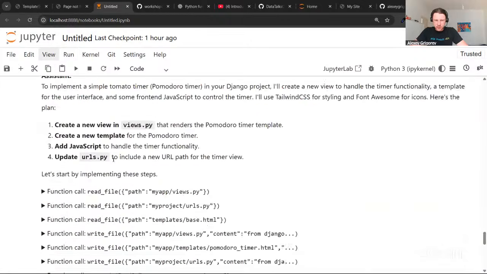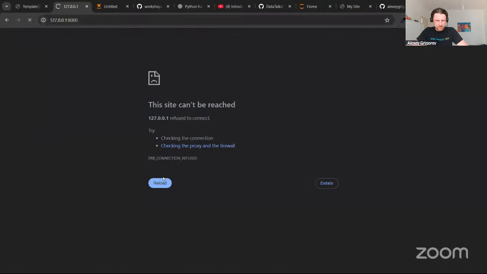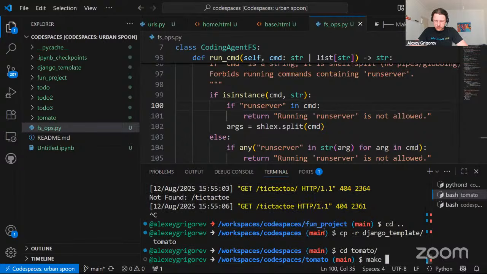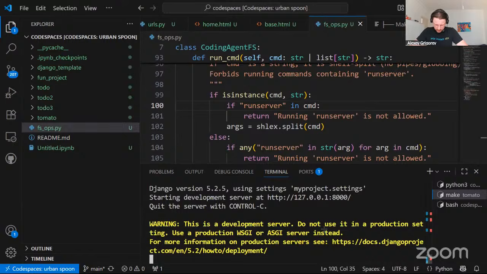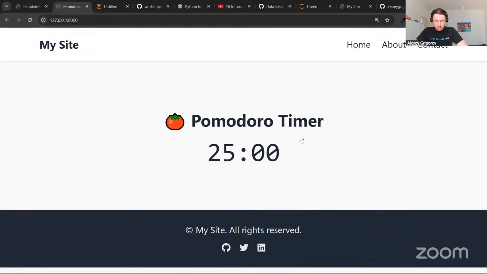That's why the results that we have right now will probably not work. I need to tomato. Okay, it was a long day, so well, it's working. Cool.